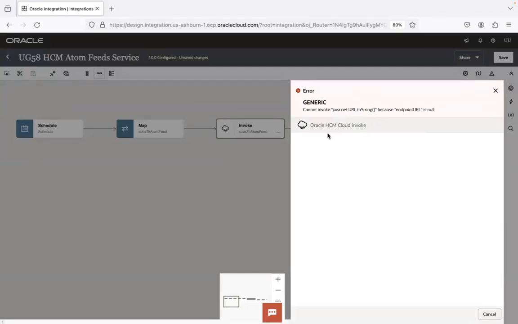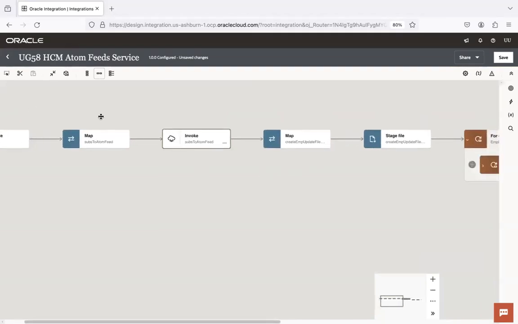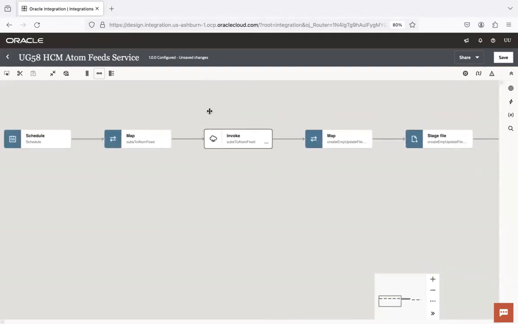In this particular node, you would just say that I want to subscribe to employee updates, or employee termination or new hires. Yes, you will also pass in a cutoff time here, so that this HCM cloud connection would go to Atom server where the feeds are stored.